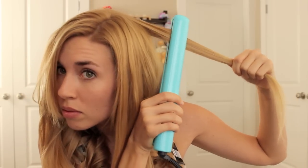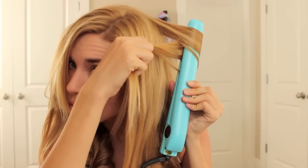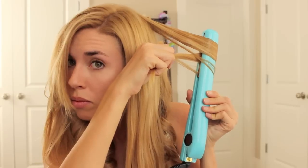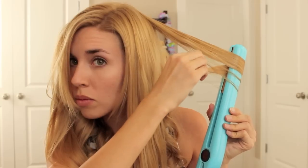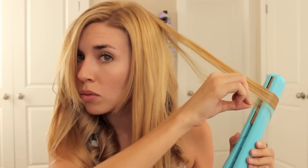Let the top layer of hair out and do the same procedures as below, curling the hair away from your face. Take the flat iron, twist it around once, grab those pieces of hair, and then slowly slide it through your hair. Then there you go — twist the hair around and let it cool.